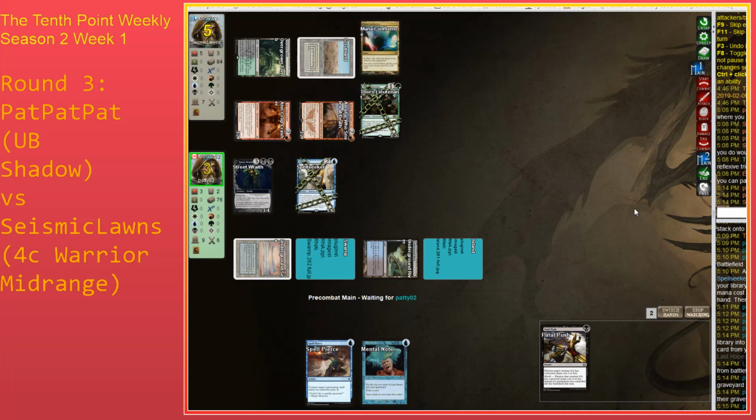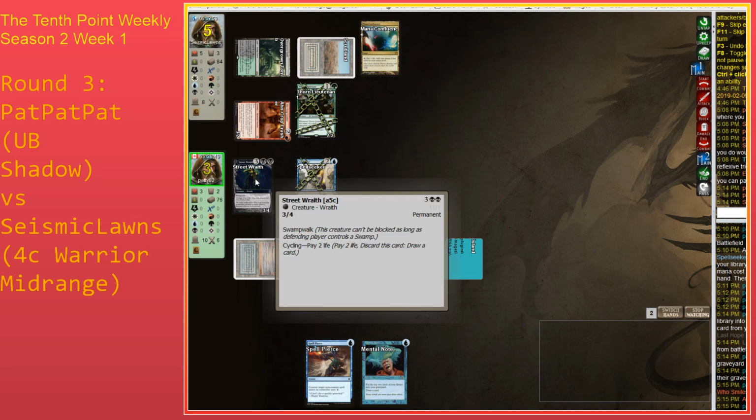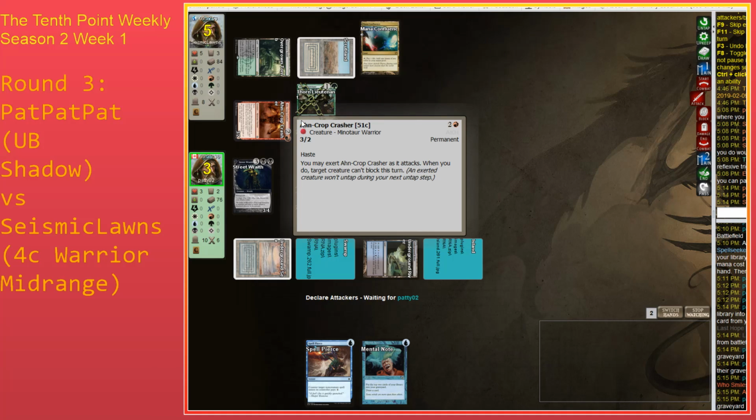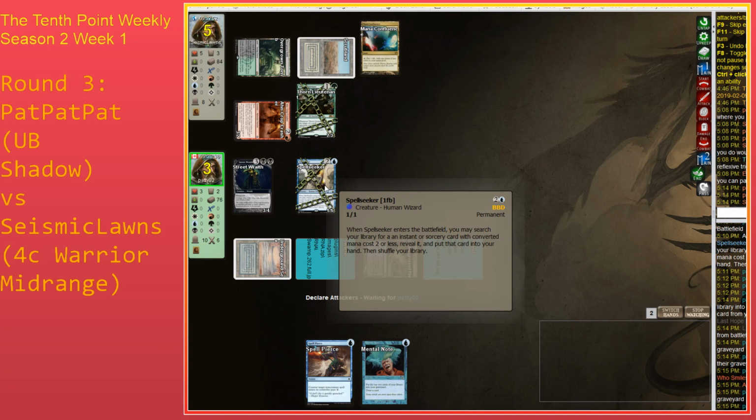Also, now Thorn Lieutenant is a real creature, so now he's going to 1. Anchor Crusher is a real creature. No. My point is that he needs... So Anchor Crusher is going to make it so that he can't attack now. Anchor Crusher is making it so that the Street Wraith can block. And the Spell Seeker is going to have to chomp the Anchor Crusher so that the Thorn Lieutenant gets in. And he goes to 1.